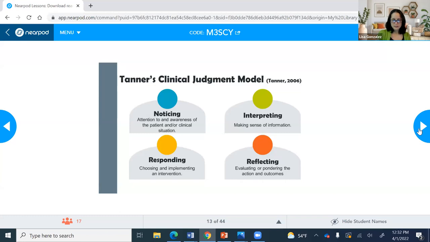Another thing I learned is students do learn this over time, but sometimes they struggle with a particular component, a particular cognitive skill. What's involved in noticing, interpreting, responding, and reflecting are these different cognitive skills, and I notice that certain students struggle with different ones. Sometimes you might want to hone in on a particular piece of clinical reasoning to help them get to the clinical judgment. I'm sure you have stories as well, but one story really hit home for me, that I really need to pay attention to what areas of clinical reasoning these students are struggling with.